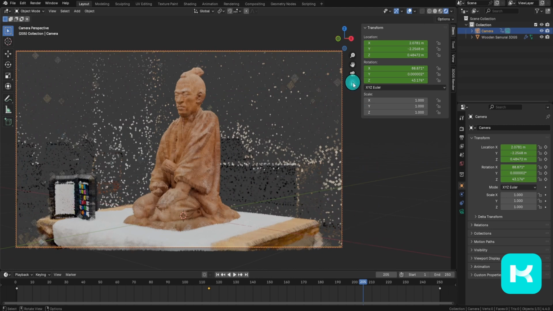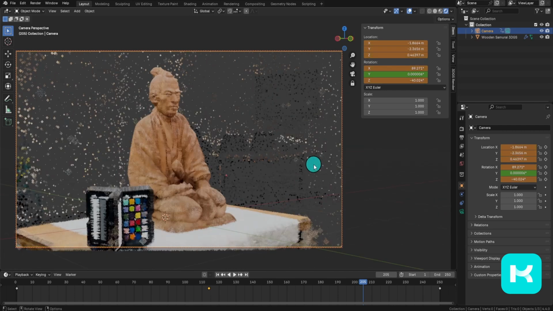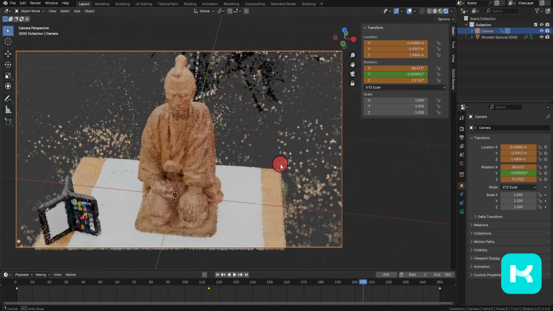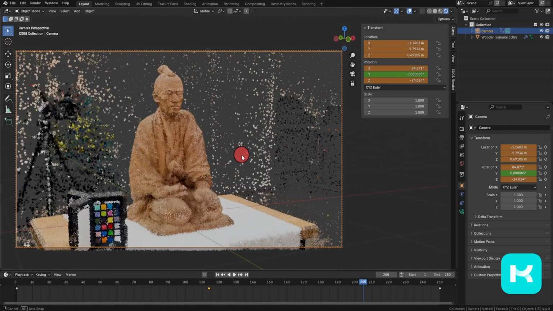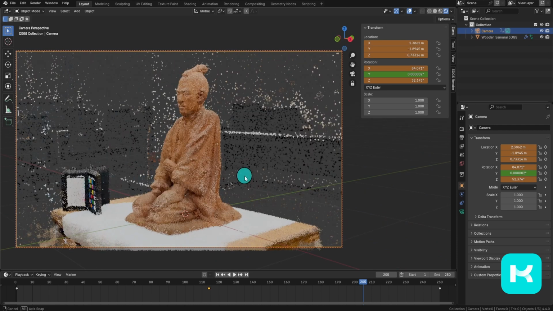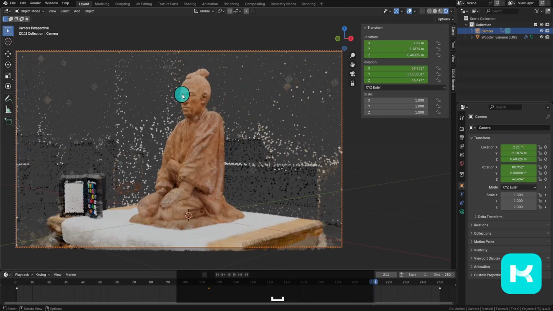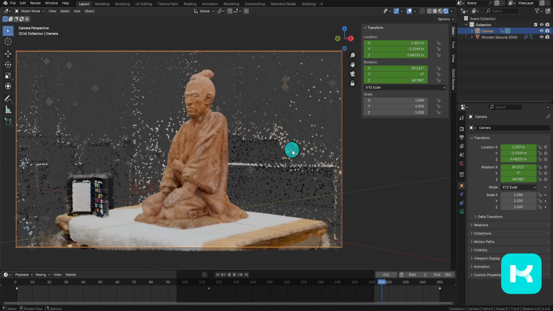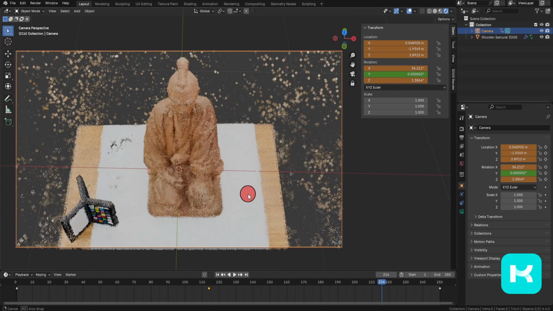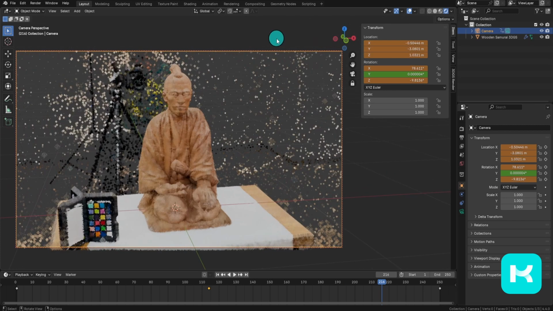I'm going to keep my camera locked to the view with the padlock. Now if I look around the scene, I can still look around nicely, but because the camera animation is keyframed, if at any point I change frame or press play, the camera will jump back into its keyframed position. If I look from the top and then I press play, we jump back into the animation. I'll keep the camera locked to the current view just to make it easier to look around our scene and to cull the points outside of the camera bounds.